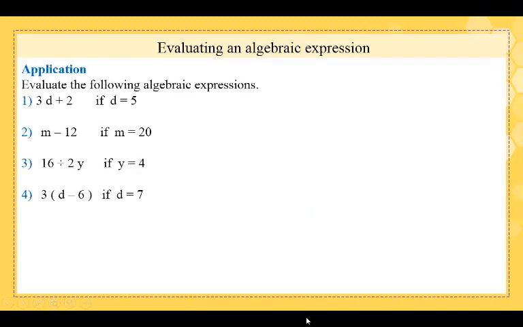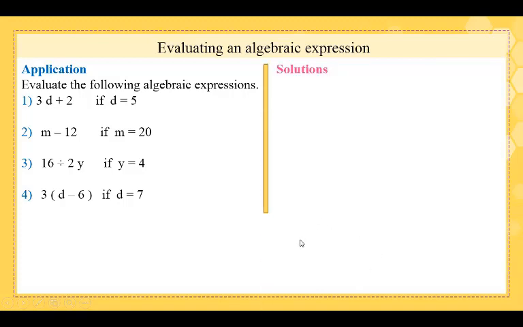Dear students, it's application time. You have to evaluate the following algebraic expressions. Number 1, 3d plus 2 if d equals 5. Number 2, m minus 12 if m equals 20. Number 3, 16 divided by 2y if y equals 4. Number 4, 3 into d minus 6 if d equals 7. Now, pause the video, bring your notebook and start solving.